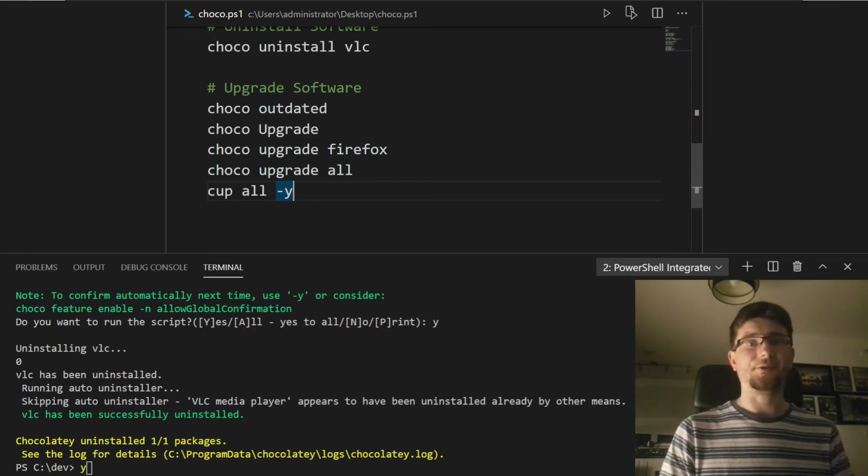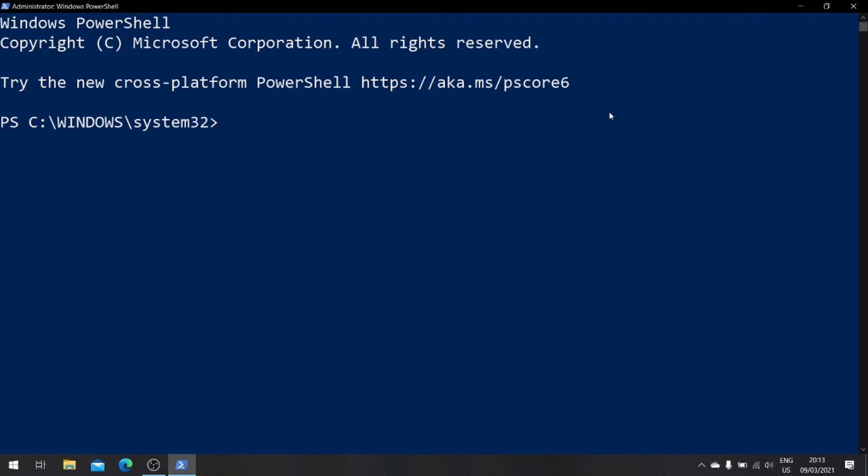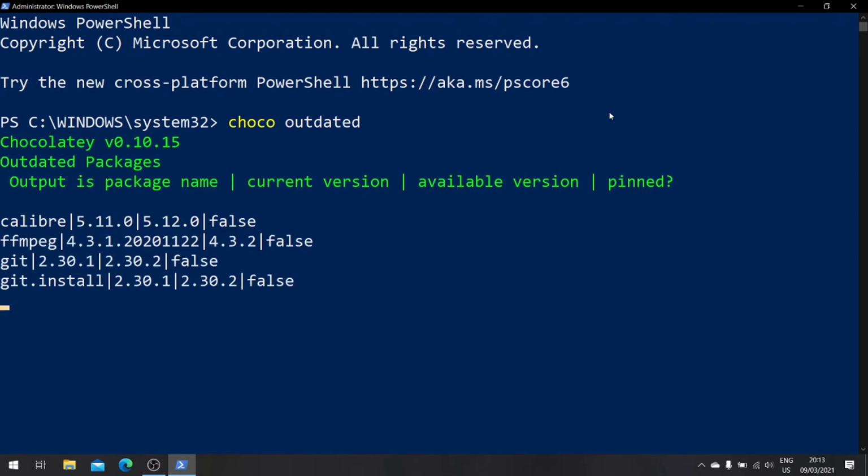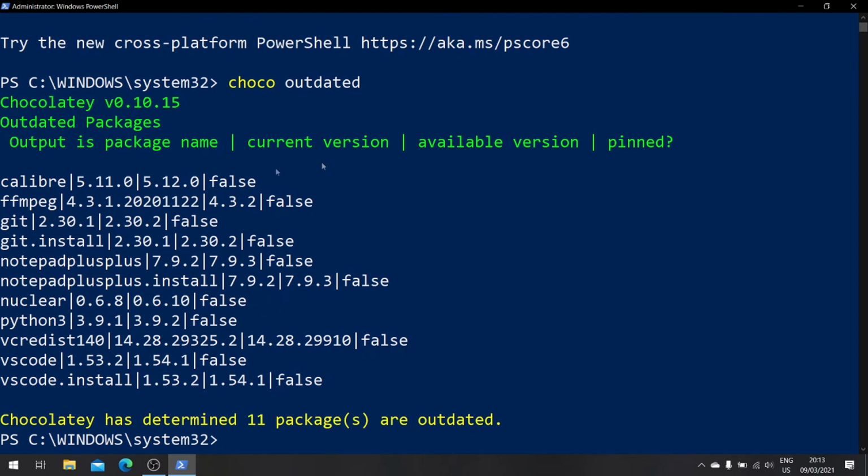So I'm on the laptop now with Chocolatey that I have been running for some time. Let's just have a look at what we have in Choco outdated. We see there are some applications. It tells me the application name, what is the current version, what is available, and pin is again whether I'm allowing it for upgrades. Okay, so we have quite a few. So why don't we try to upgrade something?